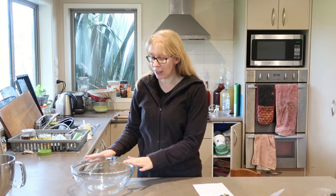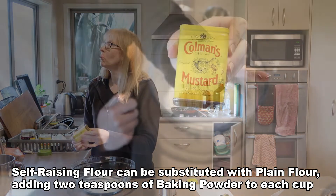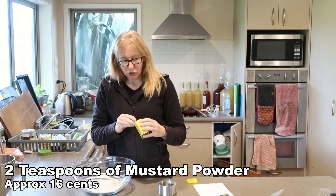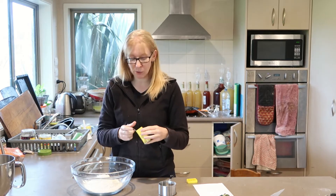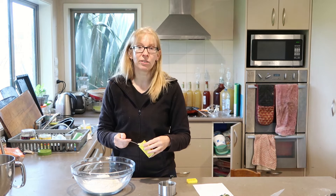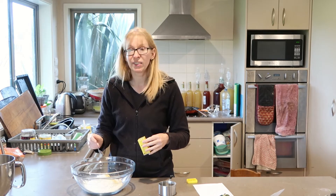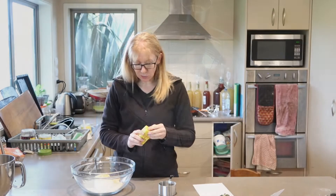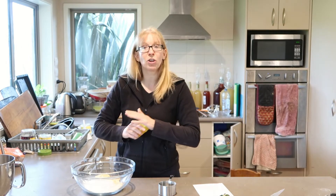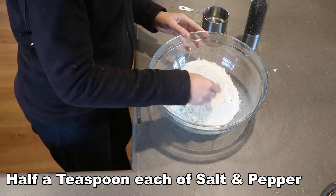In the meantime, in a bowl we're going to add three cups of self-raising flour. Now we want two teaspoons of mustard powder. I'm not sure if you can substitute with just normal mustard in a squeezy thing — I suspect that will alter the texture since you're replacing a dried powder with liquid, but give it a go if that's all you've got. Then we just want to add half a teaspoon each of salt and pepper. Give that a wee mix up.